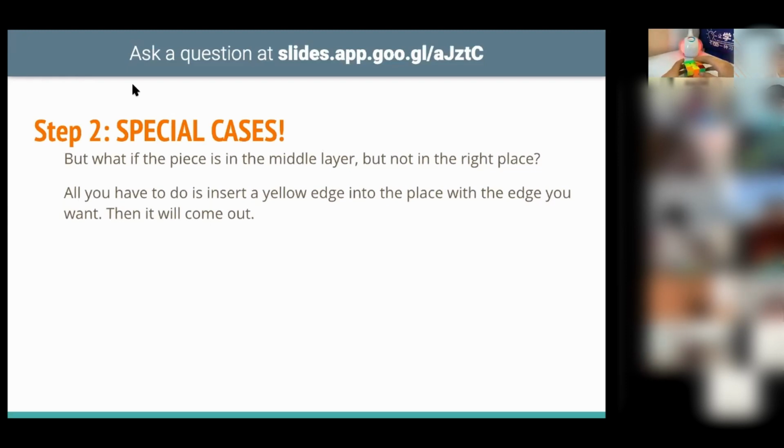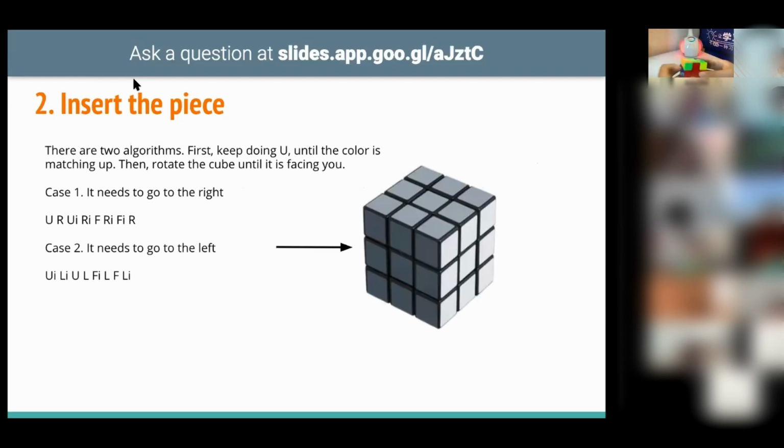And so to do that, you take a yellow edge, any random edge you want, and then you insert that piece into here. Because you can't have two pieces in one spot, it's going to push this out somewhere to the back. So for instance, I want to push this into here. I want to move it to the right. So like swapping these two sort of, you perform the case one algorithm. You'll notice that the edge that you pushed into that spot will also push out the edge that was already in the middle. And once you have that, you just repeat from the last slide. So you just keep on doing U until it matches up with that center, so this red and red, and then you perform the algorithm.